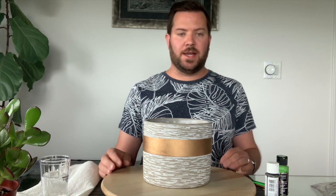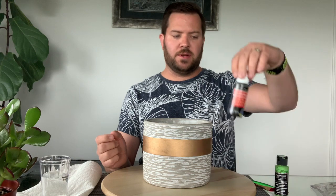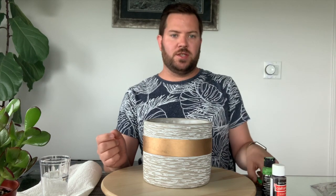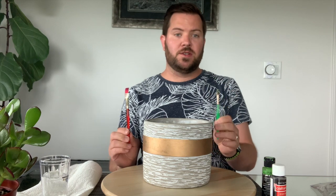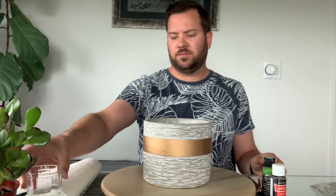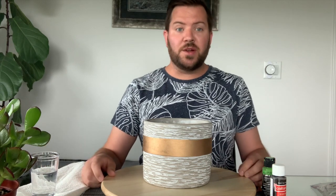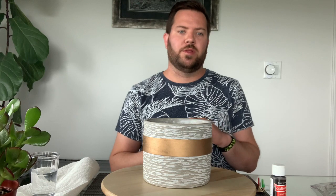So for this project, I have my pot, of course. I have acrylic paint that I'm gonna use. I've got a black paint and a kind of bright green paint. Then I have two paintbrushes for different sizes. So my small one I'm gonna use for around the edges and the big one I'm gonna use to fill. I also have water and paper towel to clean and dry off my paintbrushes. So here we go, guys. Let's try off the green first. If I don't like that, I'm gonna let it dry, then I'll go with the black.